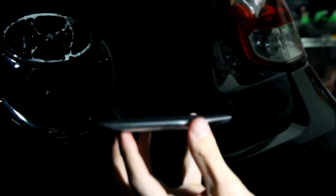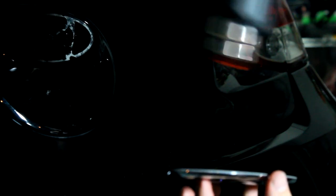Heat up the sticky stuff on the badge surface and place it on there as best as you can, making sure everything lines up so it looks stock and not lopsided. Press as hard as you can on all the badges to make sure they stay perfectly, because if you don't press hard enough it'll eventually fall off when you start driving. Make sure you heat it up enough so the stickiness gets gooey, so when it dries it adheres really well to the surface — like a clamp connecting right onto that surface.